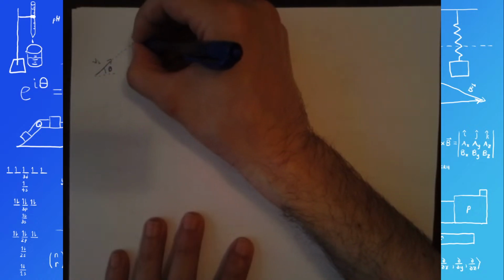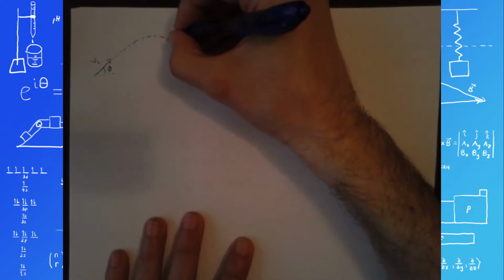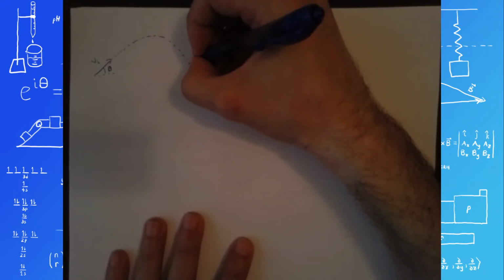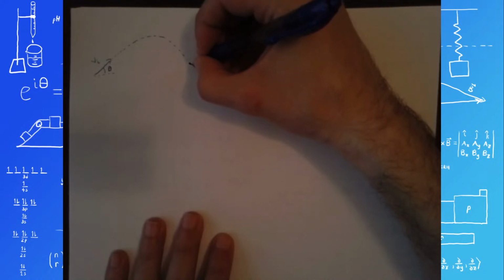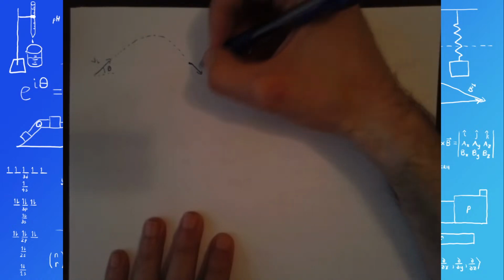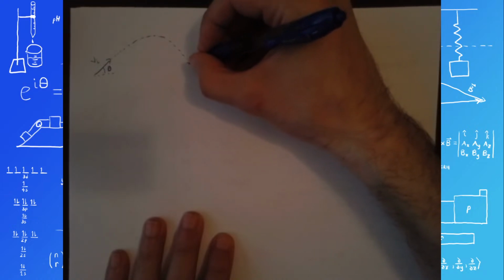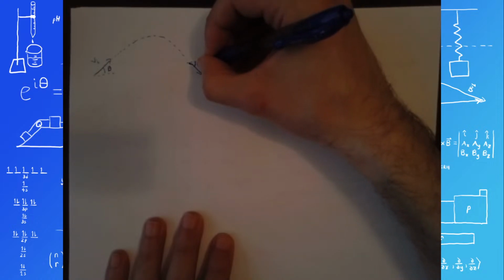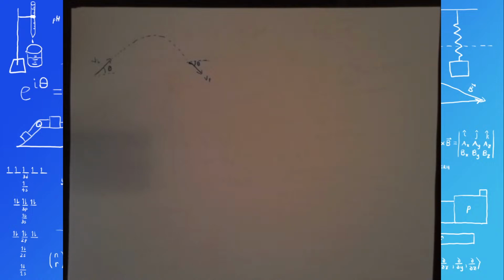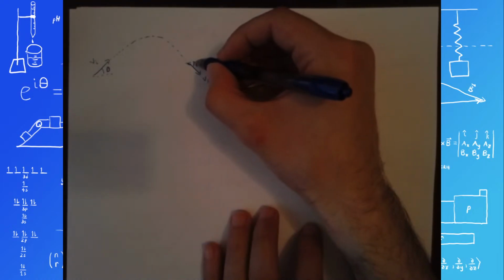Whatever your angle theta is, I'm just going to leave it unspecified here, and whatever your V initial is, you're going to have your V final over here equal in magnitude and not quite opposite in direction. If it was opposite in direction, it would be down and left. Here, only the vertical component of it is opposite in direction. But it'll be the same magnitude, and the angle will be the same amount, except it'll be below horizontal instead of above.